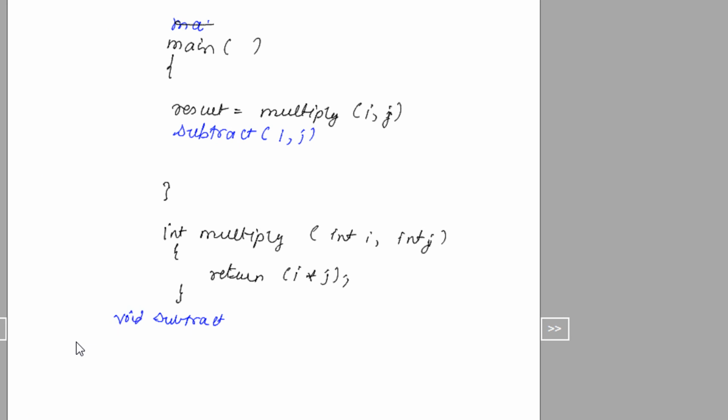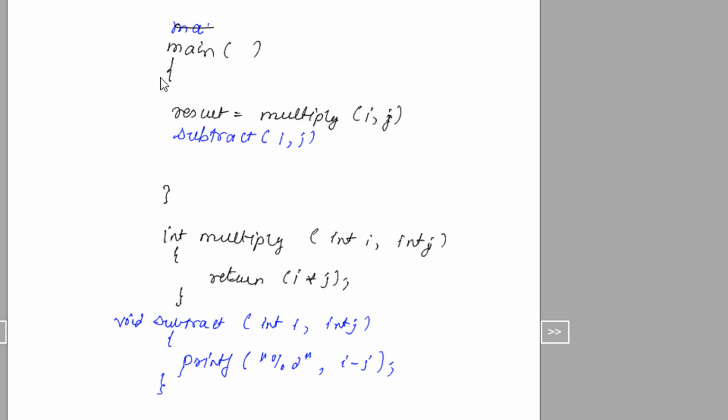Subtract has void int i int j. Here we are doing printf. I am just writing a shorthand, percent d i comma j, right? Just for simplicity.